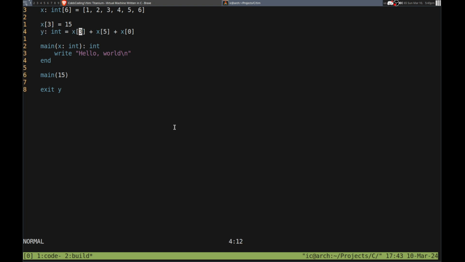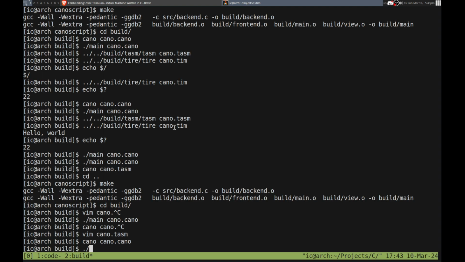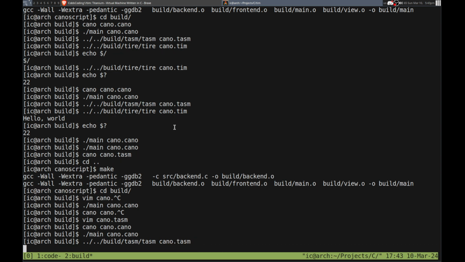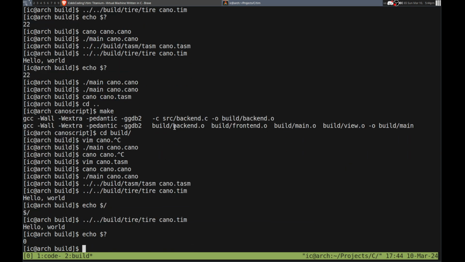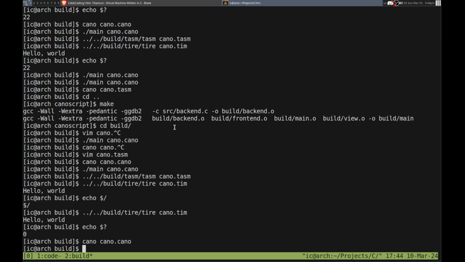Which really just is being able to index the array. Actually, I want to see what happens if I try to index out of the array. I'm not gonna get an error because we don't have any bounds checking. So if I do this and do 6, right? So that's gonna be 1 out of it. What's it gonna output? I want to see. Whoops. 0. Okay. That's interesting. We get 0. Hmm. Okay. It's just garbage data, so it's hard to tell.